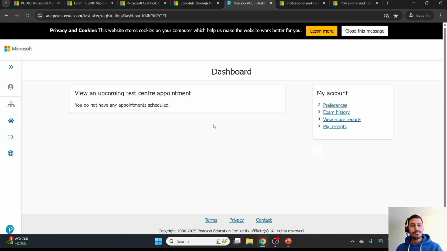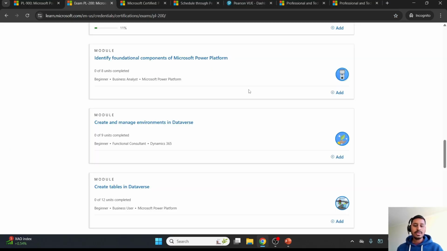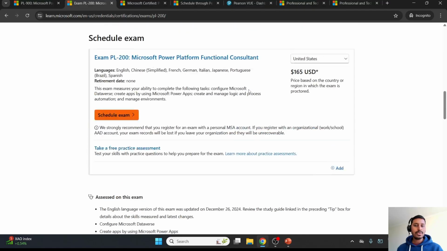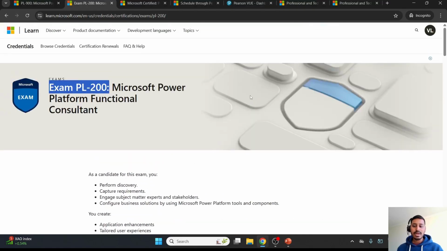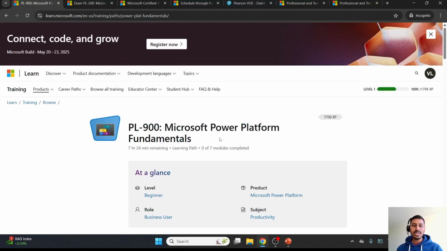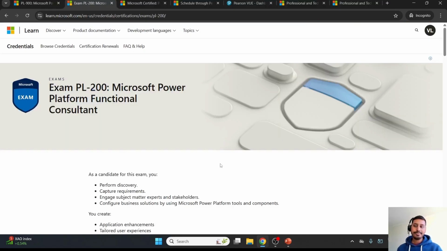All these checks they will perform on the day of the exam, and that takes around 30 minutes. So you've got to make sure that you log in a little bit early and then appear for the exam. So yeah, that's all. I think you should start your journey for exam preparations, and then perhaps you can log in with your personal details, and you can create your profile as well on learn.microsoft.com to complete the certifications. But again, to summarize one more time, the journey would be: first you give the PL-900, which is Power Platform Fundamentals, and then PL-200, which is the step-by-step approach I would suggest.